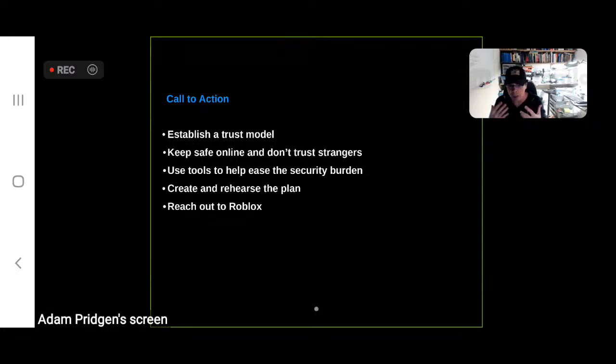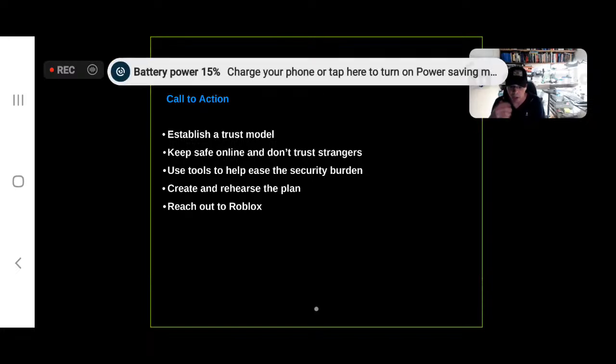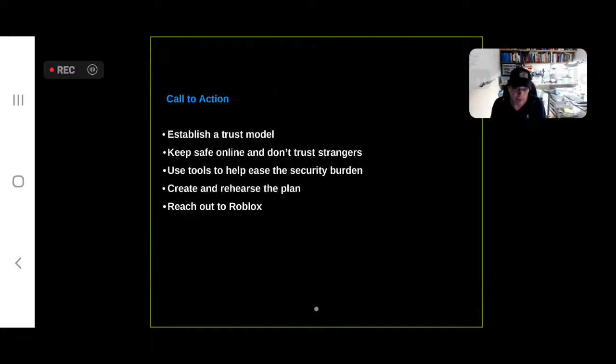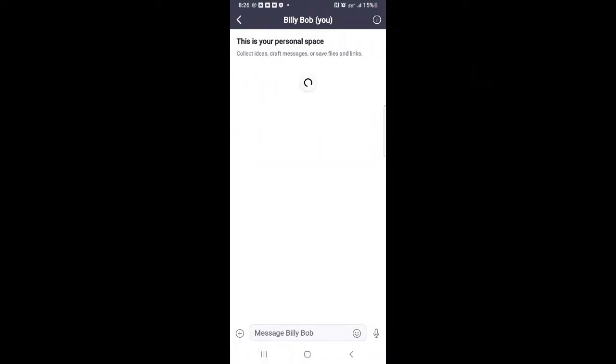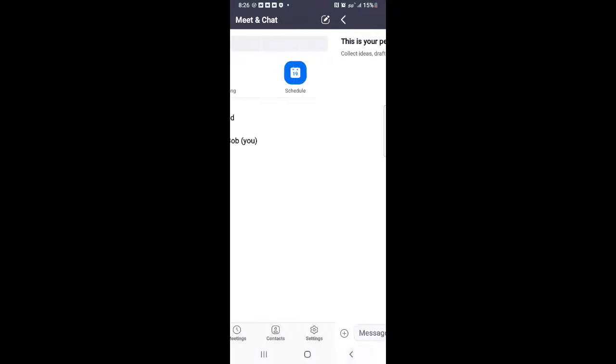Furthermore, create and rehearse a plan that will help you respond to an incident. So it's one thing to say, yeah, I'll go do something, but actually walk through the steps. Let's say that your account is compromised. Who do you contact? How do you get in contact with them? What happens if you don't have a phone? These are important things to understand, so that way you're not caught in a panic and worried about what's going to happen next. You have a way to think your way through the problem.